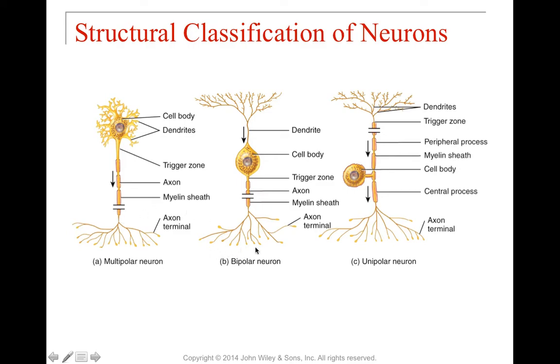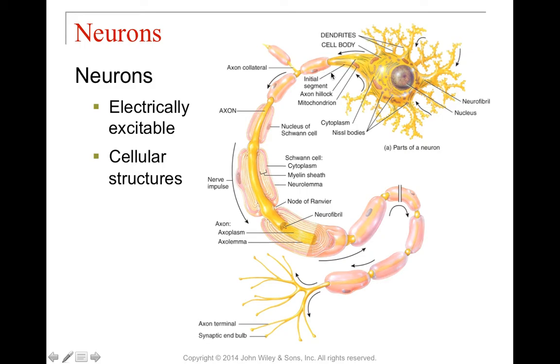If we have a bipolar neuron, the dendrites actually have a very long region itself for the information to travel, and the cell body is more in the middle. Right? This trigger zone, I'm going to step back just a second because I feel like I missed something. This axon hillock I did not talk about. The axon hillock is found at the very edge of the cell body as we're heading into the axon.